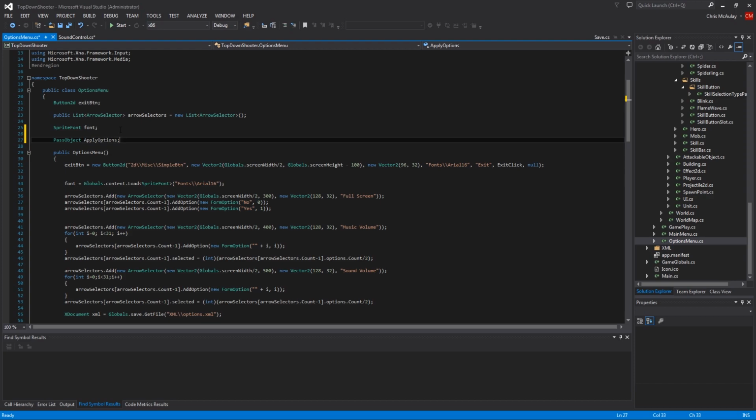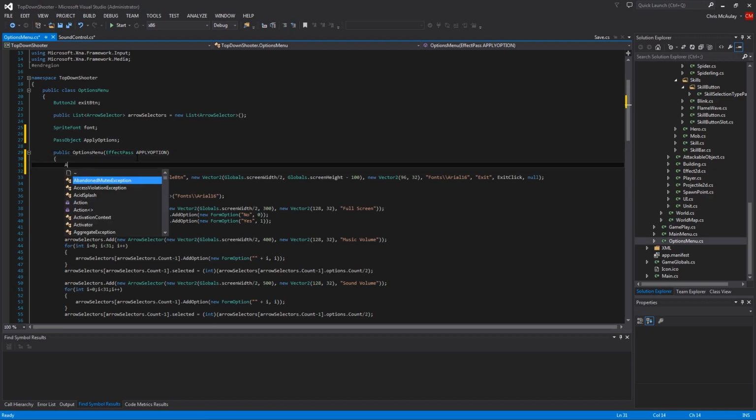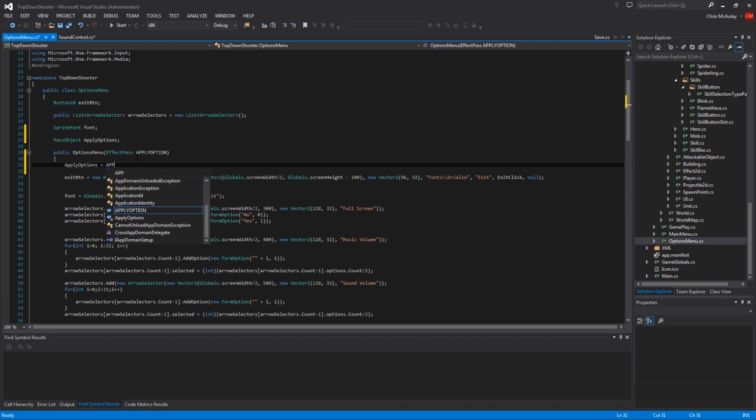So apply options, and then in here we're going to have to pass this in. So pass effect apply options. Okay, and then we need to set it. So apply options equals capital apply options. Okay, so we've got that.